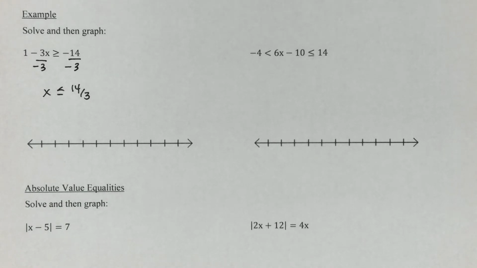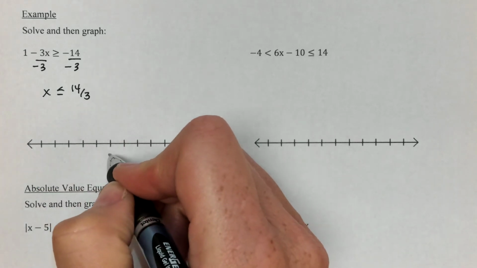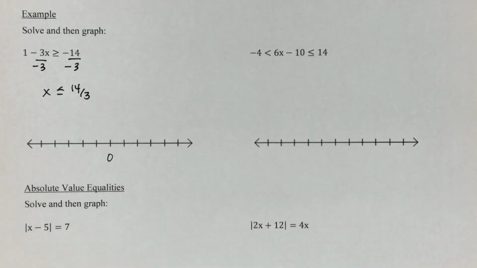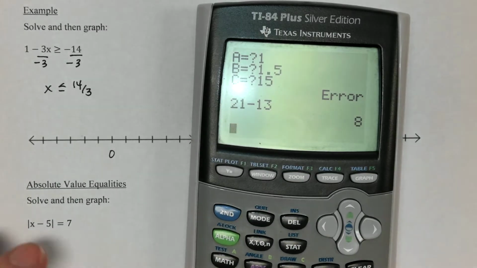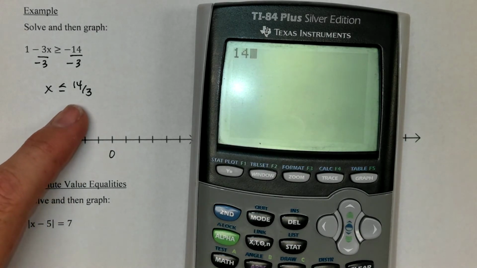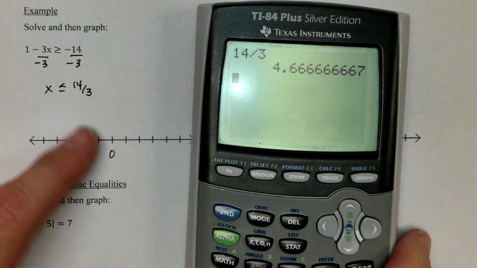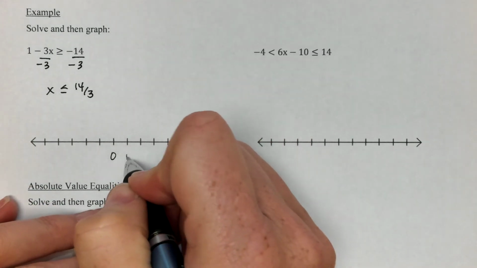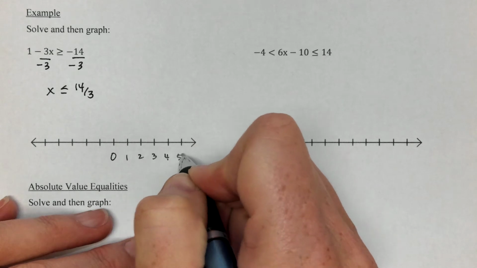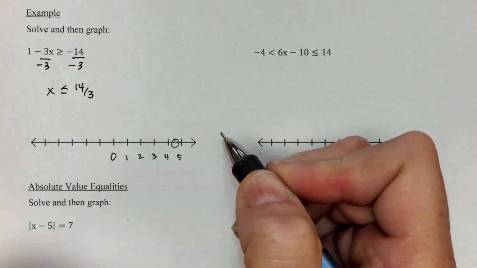And then we'll just turn that into a decimal real quick if you want. Sometimes it's easier for people to solve when they see the decimal instead, which is fine, or you can graph it as fractions. So I'll put a 0 there, and then 14 divided by 3. Sorry, I was going to grab my calculator so I can get the decimal for you. It's about 4.6. So I'll graph something around there. 1, 2, 3, 4, 5. 4.6 is right about there-ish.